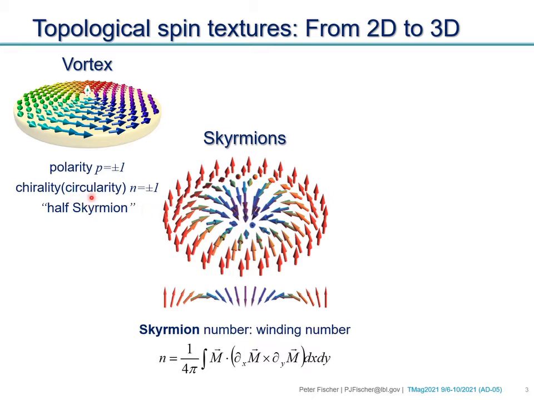Now you can even then say, well, the vortex to start with, nobody talked about this, but it's kind of a half rotation. It goes from pointing towards you, towards against you. So it's kind of a half rotation of the magnetization in this spin texture. And then, of course, Skyrmions, and you'll hear a lot about this in this meeting and many, many others, is very exciting. And a lot of people are looking into this.